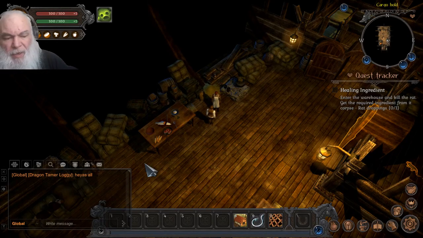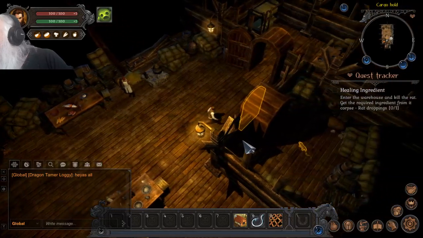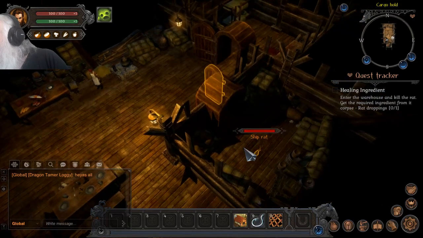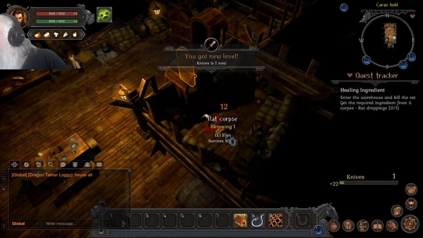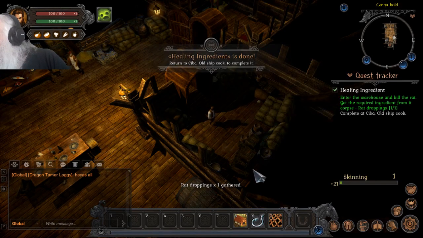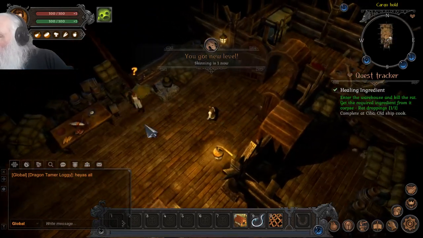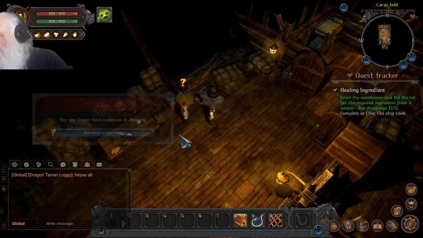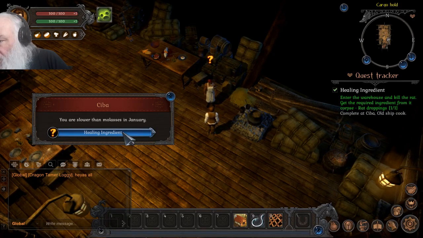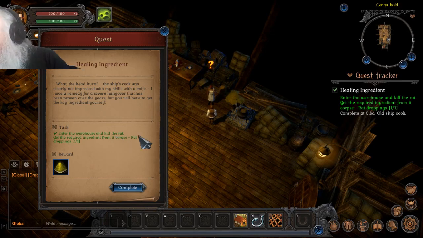Corpse. Rat droppings. Okay. That's in here. Got that. Create Siba. Movement is really slow. Hopefully it speeds up. Let's see what this is. You complete the quest.